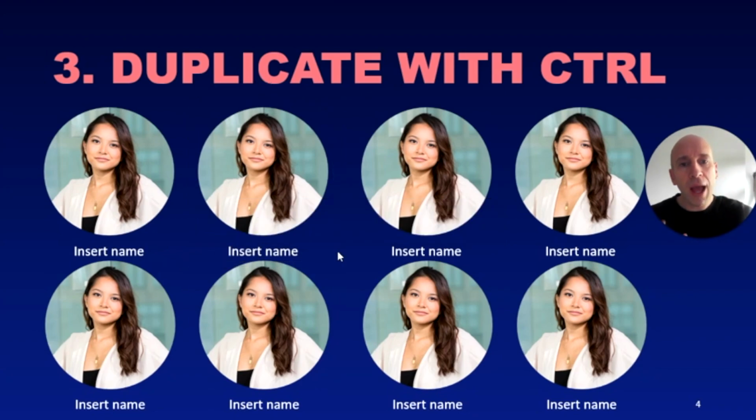So if you're ever creating a slide where you know you're gonna have multiple items of content, but you want them to all look really nice and consistent, the quickest way to do that is to create one as a placeholder, hold the control key, and just drag that object. That will duplicate for you, and then you can go and make the updates to that.